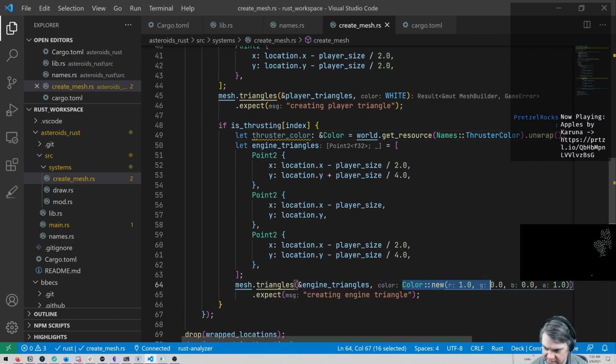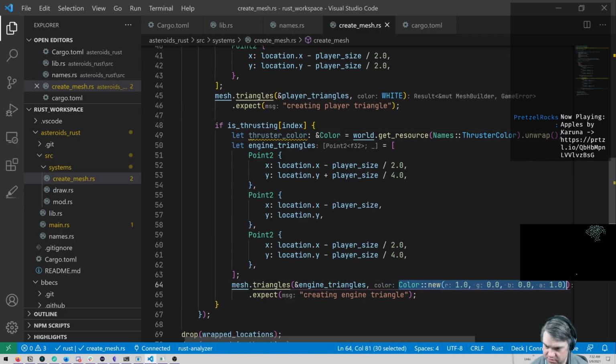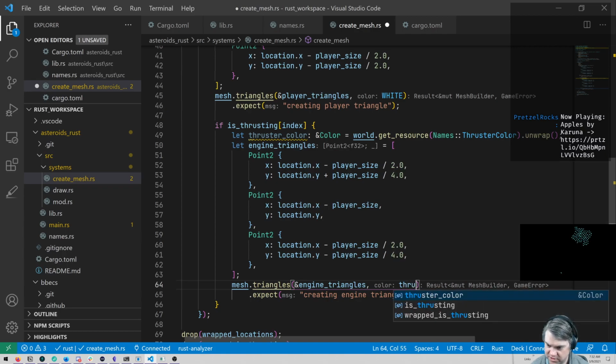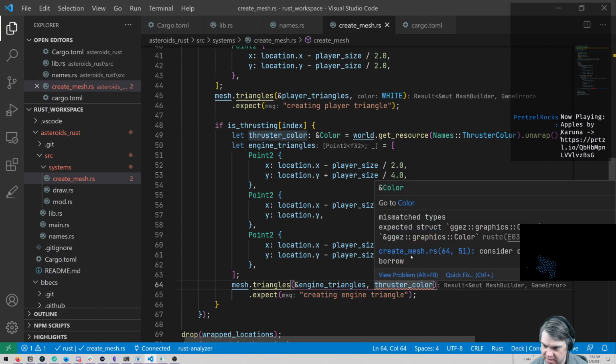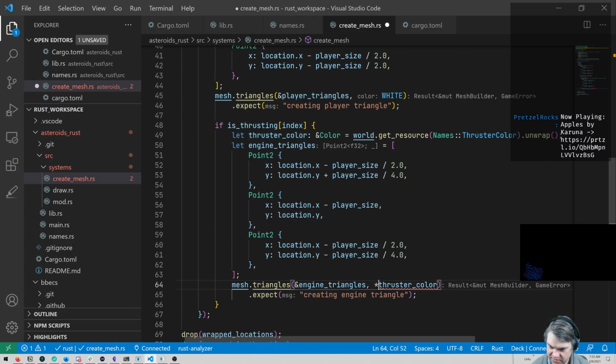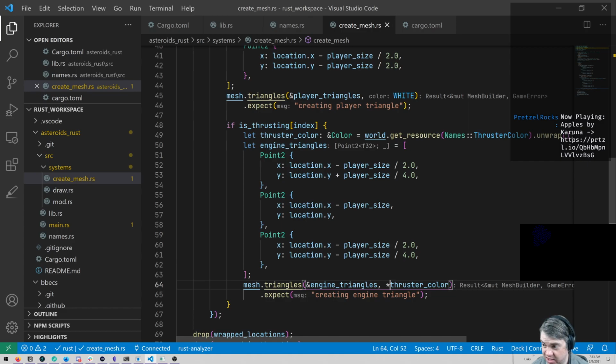Now in here, instead of this color, we can do thruster color. And I think that's fine. Oh, you need to be dereferenced, which I think will copy it. Yeah, because color implements copy.